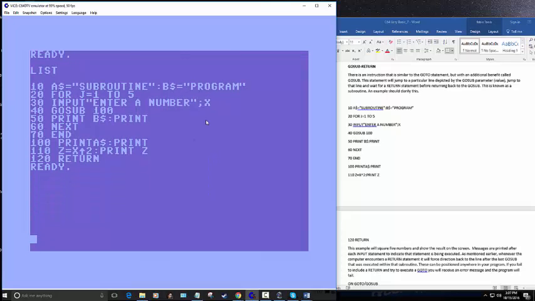So going back over this again. We've got our first values. We're repeating the loop. We're doing our input statement to get our value of x. That's just a numerical value. And then we're doing GOSUB 100. So excuse the 100, 200 you saw on the screen. That's not changing the GOSUB. The GOSUB number is always going to be the same, and I'll explain where those numbers came from in a minute if you haven't caught that.